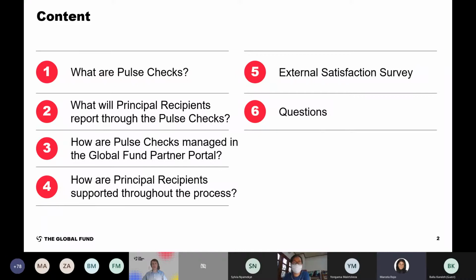It's a reminder of the satisfaction survey for 2021 on Global Fund processes and procedures. We'll just ask PRs to respond if they have time, because the deadline has been extended. Thank you for that clarification.